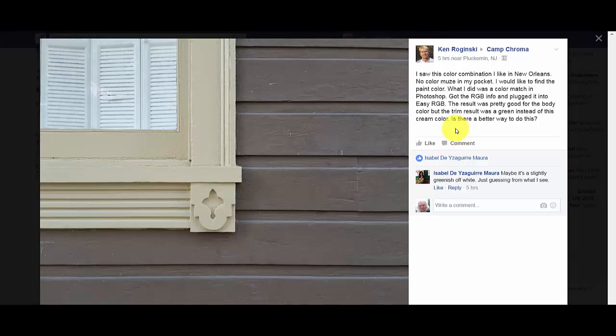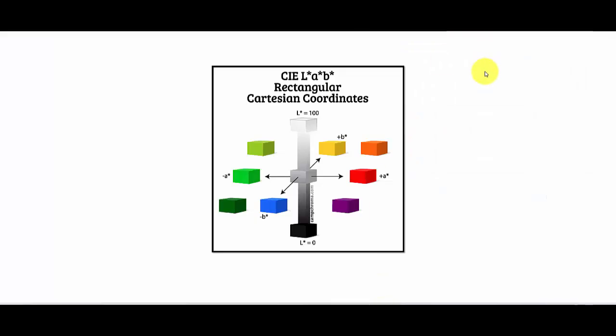This isn't easy because of the way the photo was captured. I'm assuming it was captured with a standard smartphone, tablet, or camera with settings set to the small sRGB color space, which means we don't have a lot of color to work with or manipulate. What we can do, since he is working in Photoshop, is ask Photoshop to remap this photo into a larger color space. And the larger color space we're going to ask Photoshop to remap into is Lab.